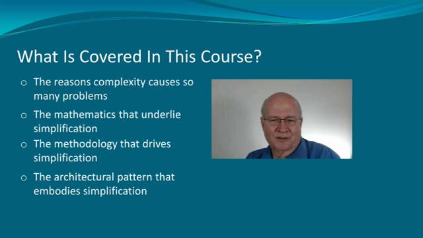What is covered in the course on the science of simplification? The first thing that's covered is the reasons that complexity causes so many problems. And I also cover the mathematics that underlie simplification, and the methodologies that we can use to drive simplification, and the architectural pattern that I call the snowman architecture that embodies the very nature of simplification in IT systems.